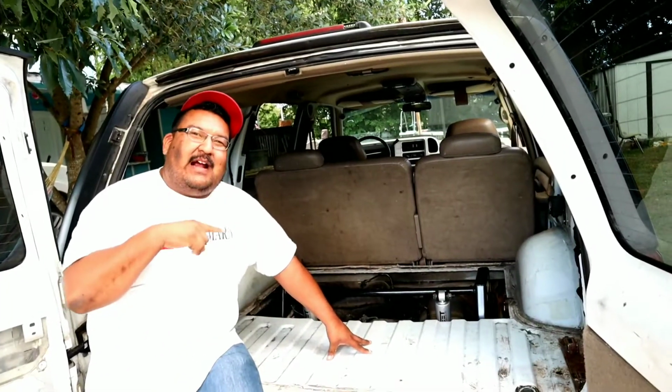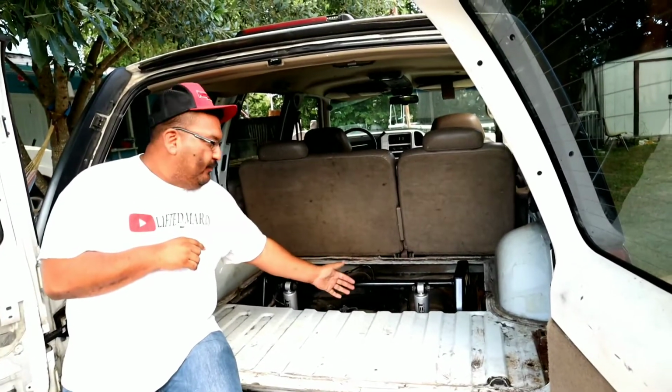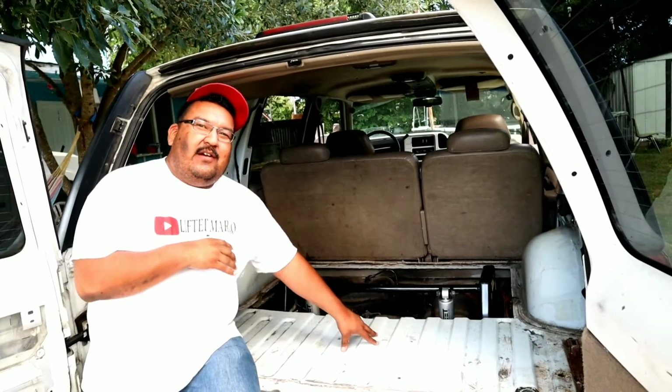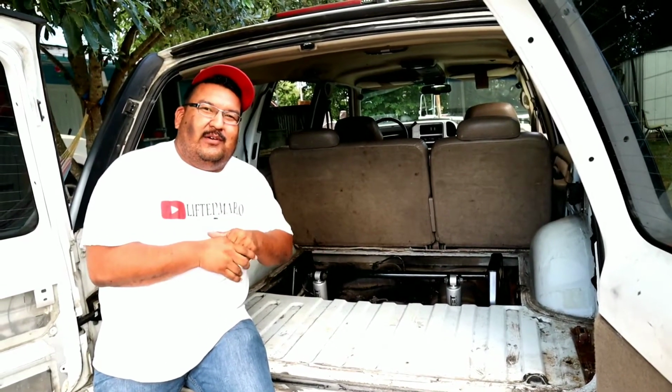Ride smooth. It was riding on the frame before I even took it to AA Fab Shop. On my way over here, it rode extremely smooth. Now the brackets are adjustable, since I still don't do the flip kit on it. But once I do the flip kit and lower it how I want it, I just need to loosen up the bolts and turn it all the way down, and the shocks are ready to go. So it's adjustable, so big plus for that.